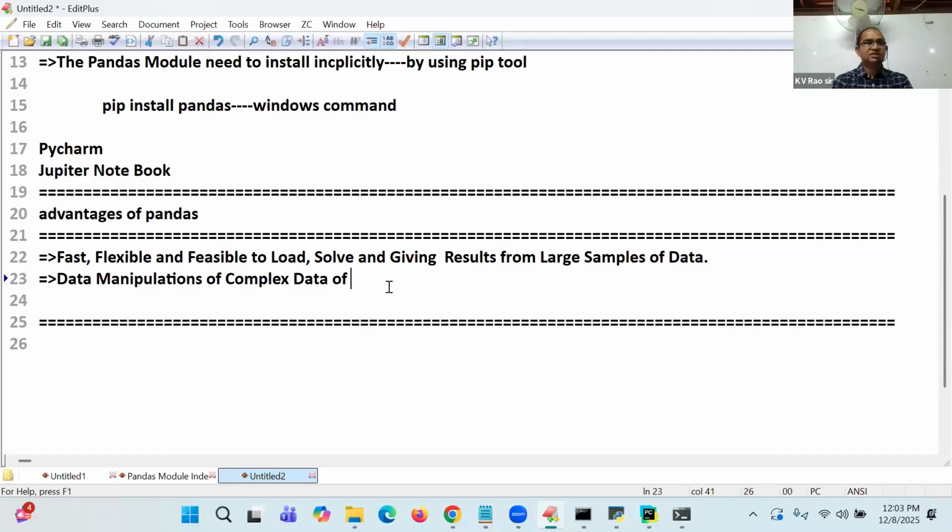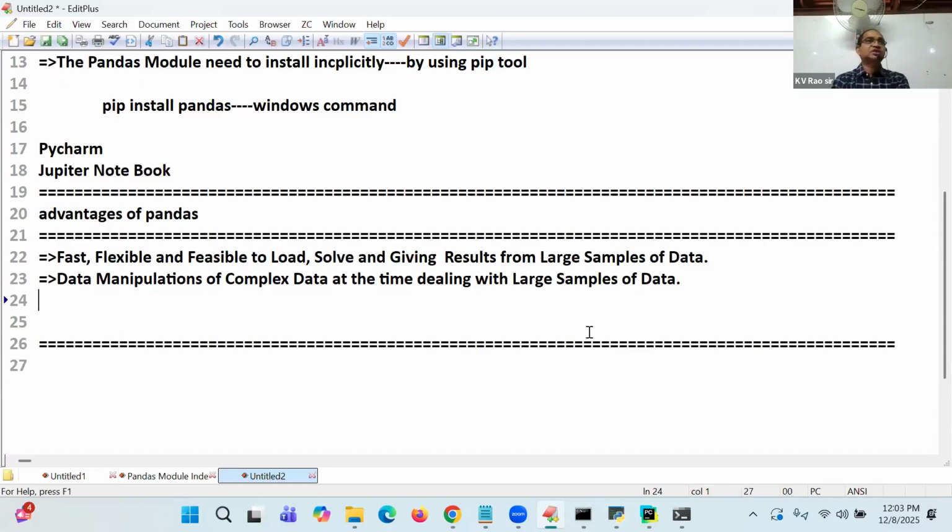I'll give you a possible example. Students, don't get confused and don't feel that we did not understand, because it is an introduction day. I'm giving just advantages. Suppose I have 5 lakhs 10th class students, conducted by Telangana state. I want to go to the 3 lakhs one student. I want to change the mathematics marks.